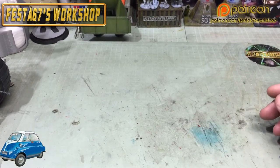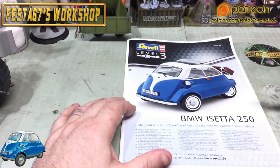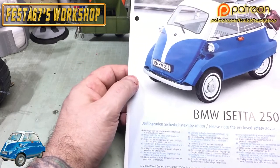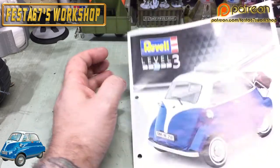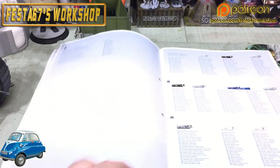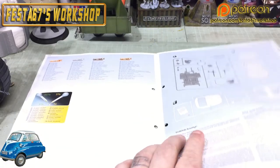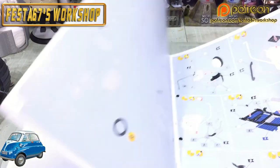Hello gang, Colin here, Festa 67's workshop, and we are going to be building the Revell BMW Isetta 250 bubble car. Yeah, with a slight difference. So we'll have a little looky loo at the old instructions. Got all your paint call outs and everything there. Not a lot to this kit, so we'll go through the instructions.